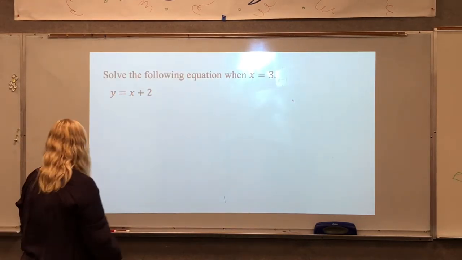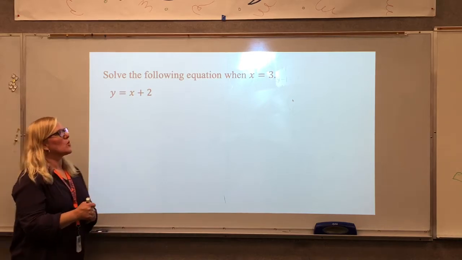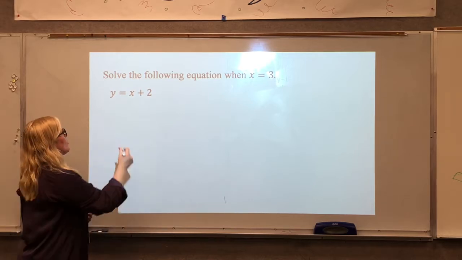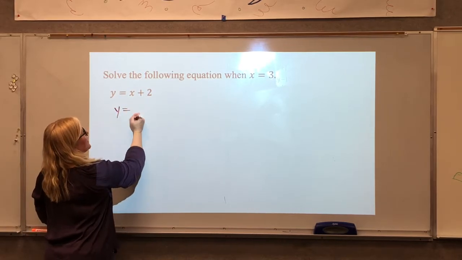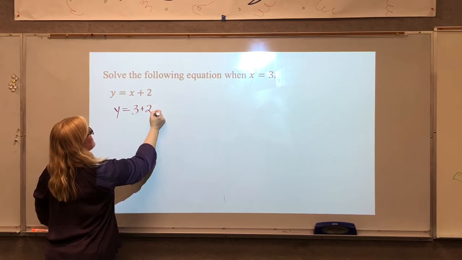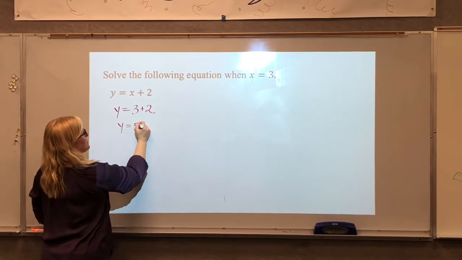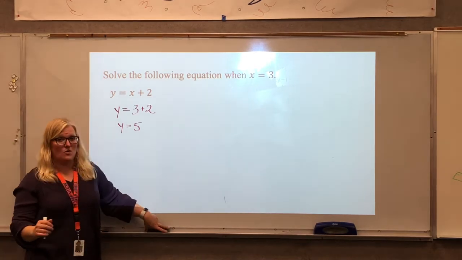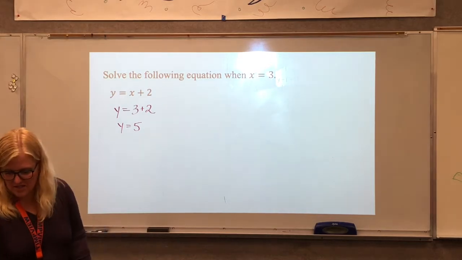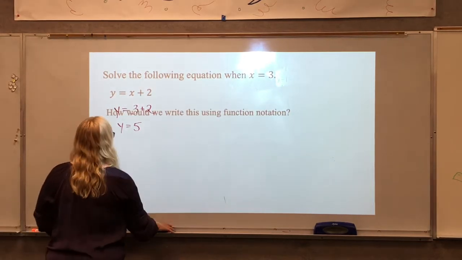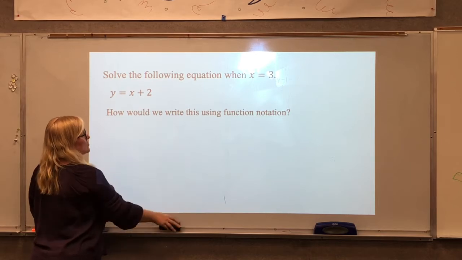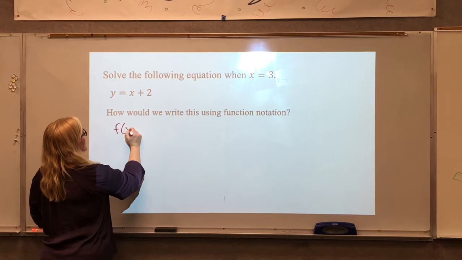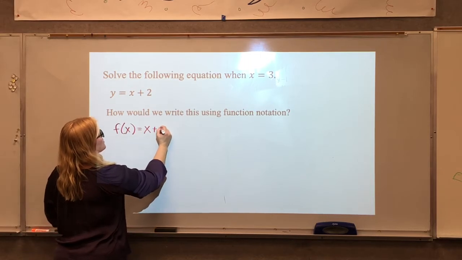Okay, so solve the following equation when x equals 3. I think you can handle this. So what I do is I just plug in 3 for x, right? And I get y equals 5. Mrs. Oldham, that's really easy. Why are you doing that? It's ridiculously easy. Well, how would we write this using function notation? Okay, we would do f of x equals x plus 2.